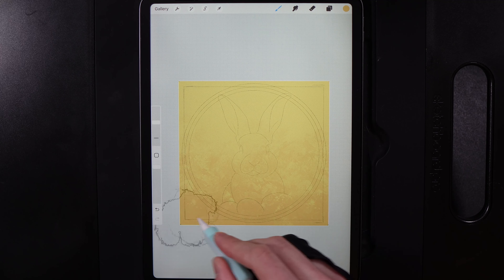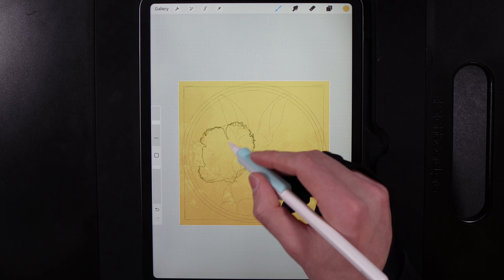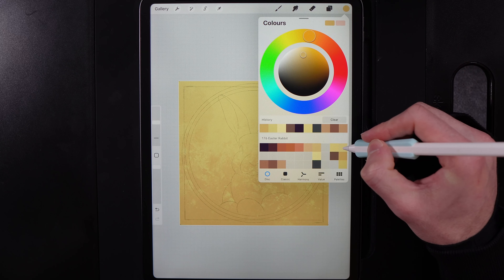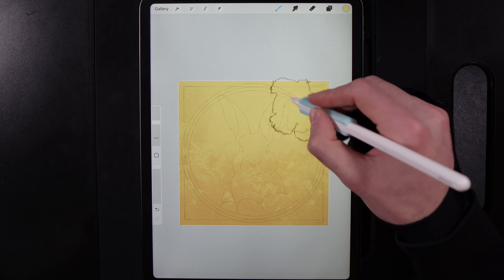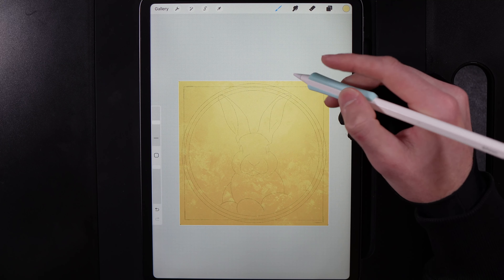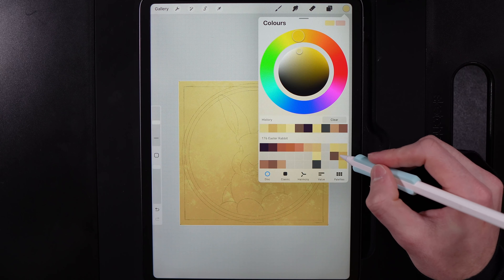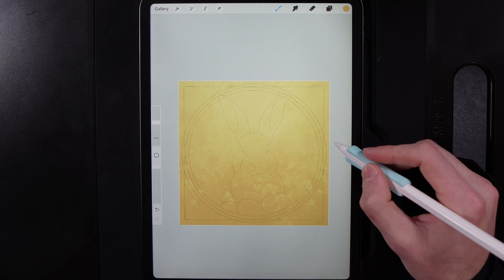Press a little firmer down at the bottom edge so it has a good solid amount of colour and run it up in certain areas to bring the texture further up the screen. Then go to colours and grab the colour in the top right of the palette — the lightest of that far right tone. Go around in a circular motion and just sort of overlap it, blending in the lighter tone towards the top edge.